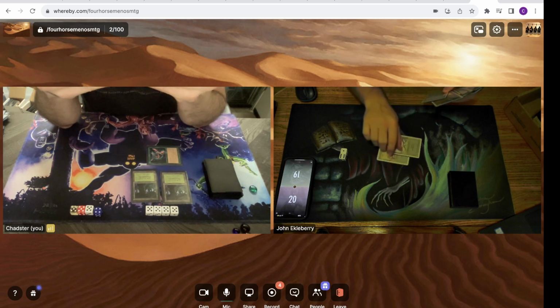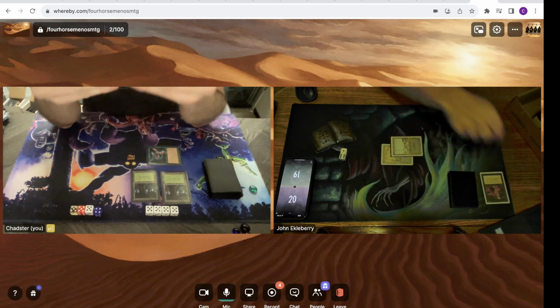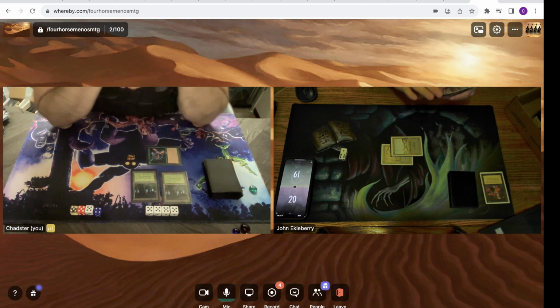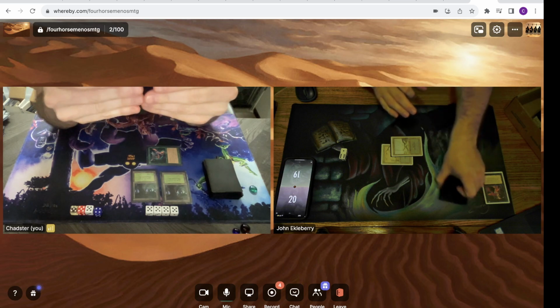Let's see here. Let's cast Demonic Tutor. Yeah, that's pretty damn good. I don't know what I want to get. Here really comes the Mind Twist. Dark Ritual, Mind Twist combo. You know, if I had Dark Rituals in my hand, maybe, but I don't. I don't think it's really that great.